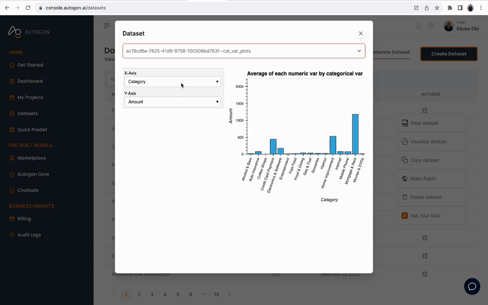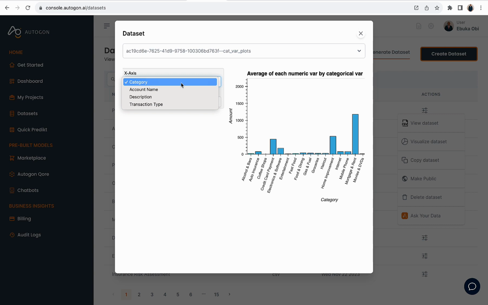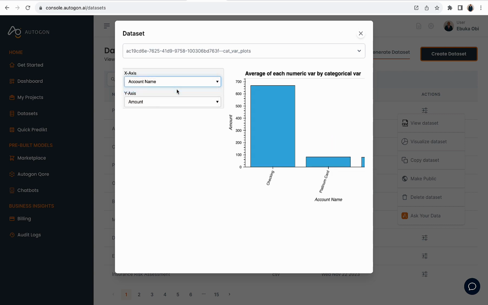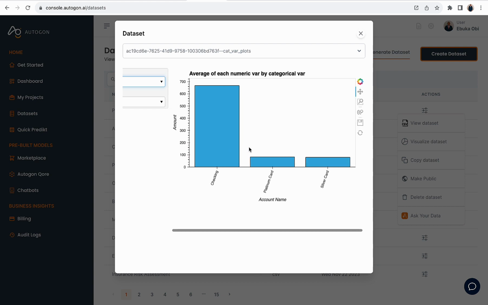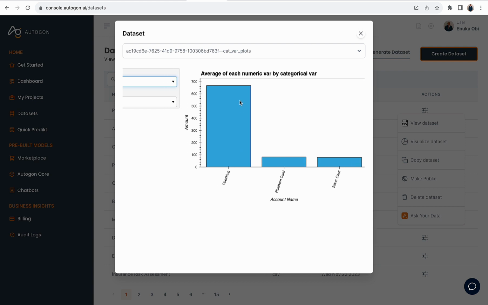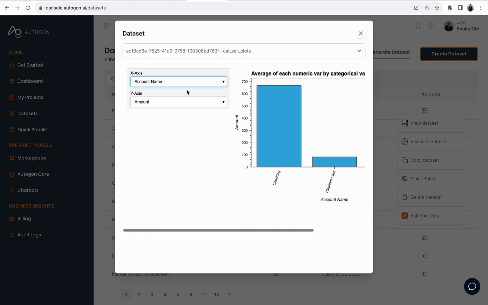Great. Another thing I want to look at is which of the accounts had the most transactions. So I can see the checking account had the most transactions, then the platinum card and the silver card were almost at par.